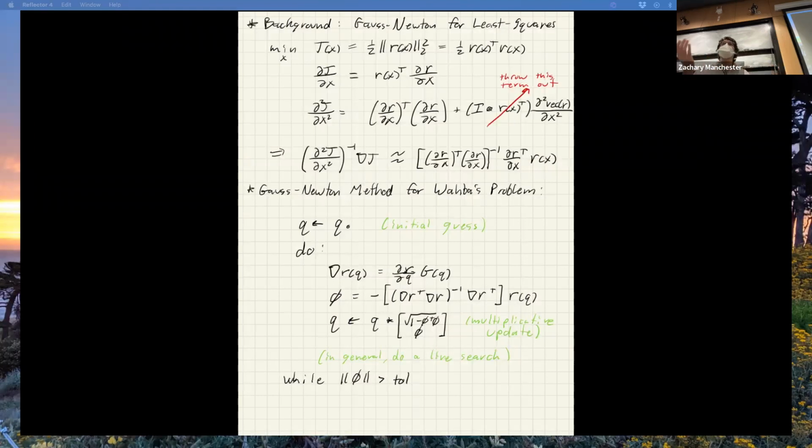it's a multiplicative update. The reason is if I did naive Newton on this, and computed some update and added it on super naively, Q plus a delta Q, it would not be a unit quaternion anymore. You have no way of guaranteeing that Q plus delta Q has unit norm. Whereas if I multiply it on like this, I'm multiplying one unit quaternion by another unit quaternion, because I've set it up so that when I plug the phi into that definition, it stays unit norm. So I'm guaranteeing that it's a valid unit quaternion. That's part of why this works out.